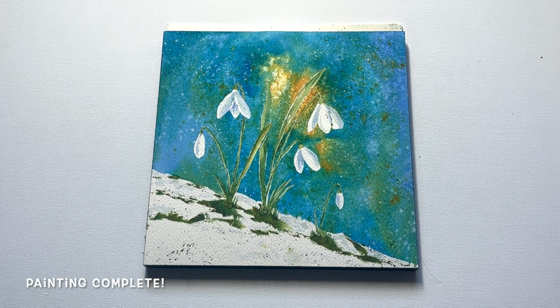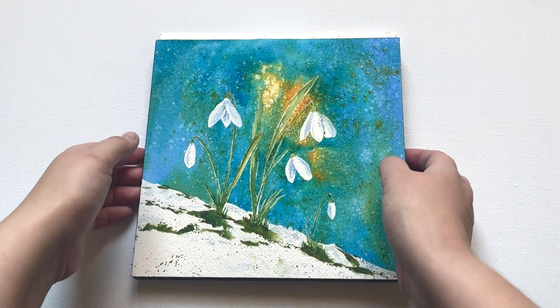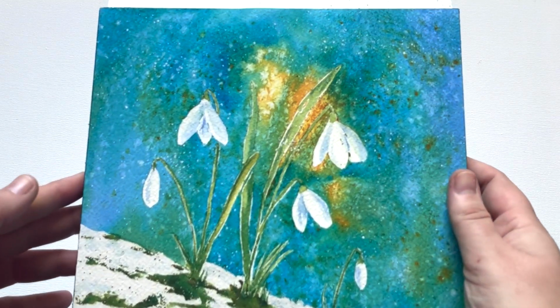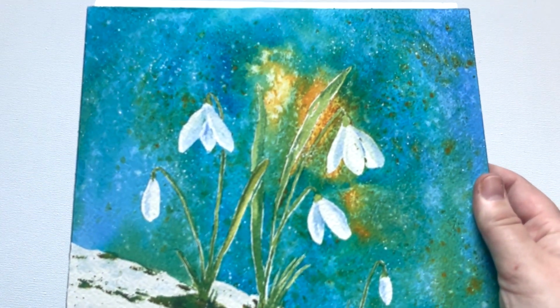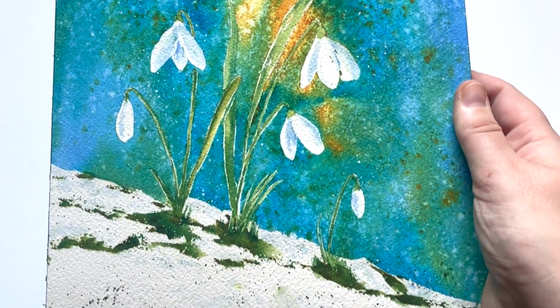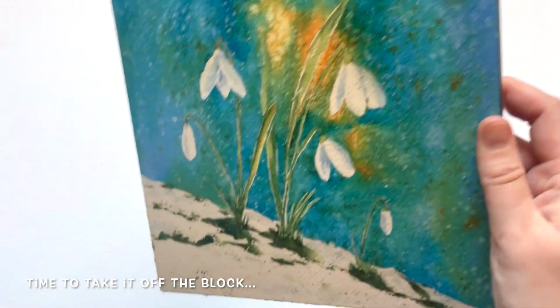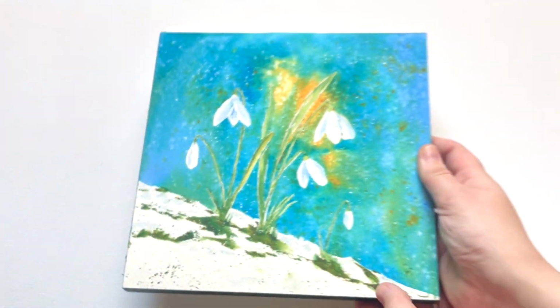So now the painting is finished and fully dry, it's ready for me to remove from the paper block, which is very exciting. Really pleased with how this one turned out. You can see some of the little salt blooms in the middle there. They worked pretty well. They give that a lovely snowy texture along with the little spattering of white gouache.